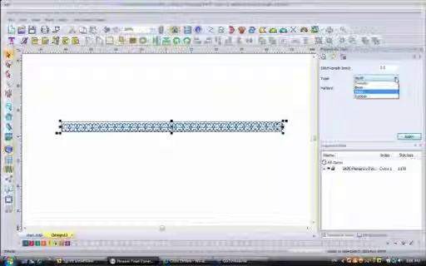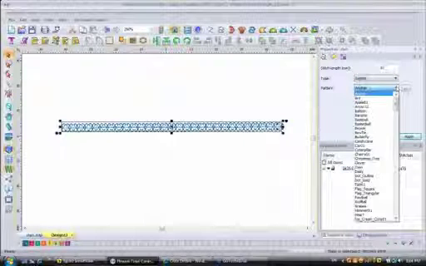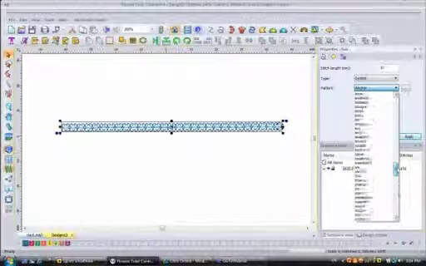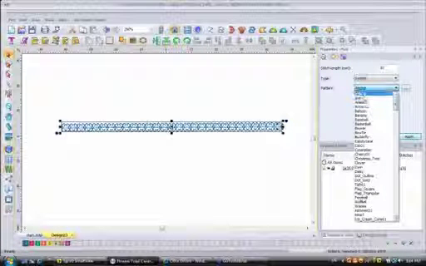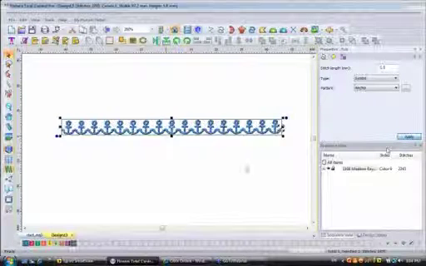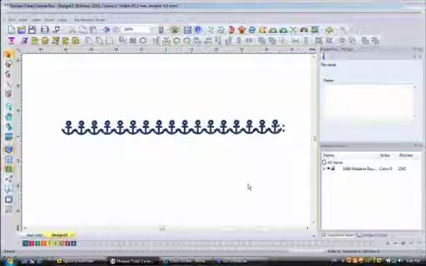You can also, to a run stitch, always apply symbols. Symbols can be used for a variety of features, but you get an enormous amount of symbols that come in the software. So let's apply the anchors. I do have size control. Go up to size, change the size, and I can apply anchors to that run stitch. So you can apply motifs, and you can apply symbols to the run stitch. Let's go ahead and move on.